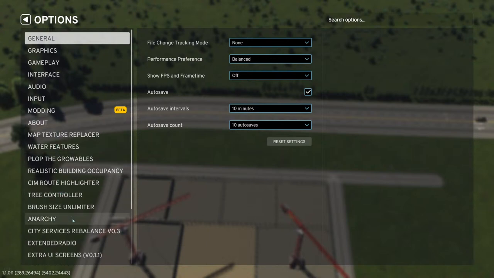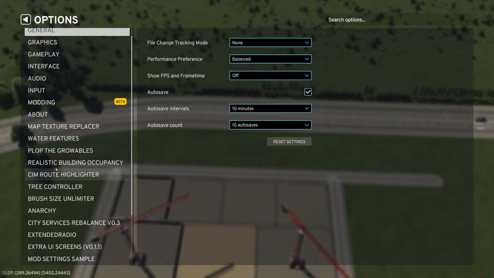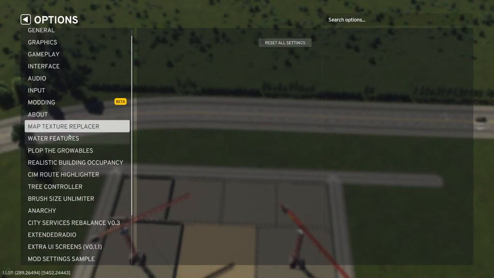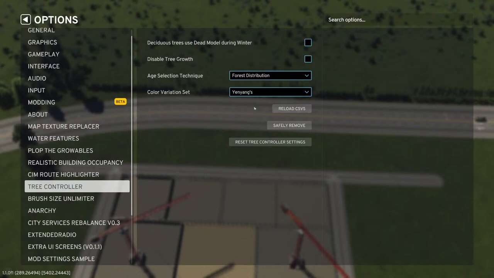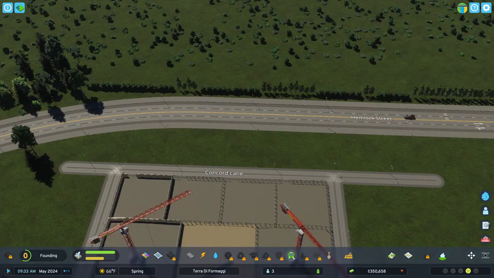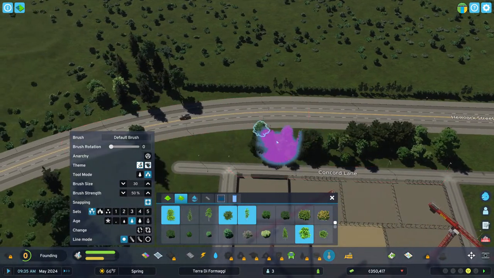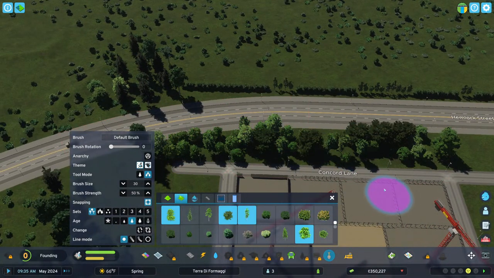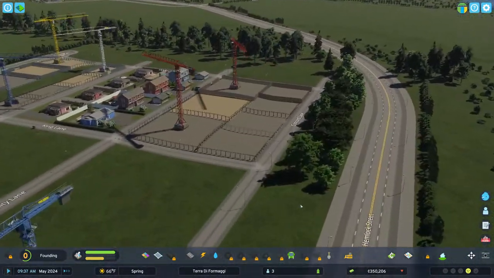Options. Let's see. Oh, we've got so many here. Map texture replacer. Nope. Nope. Nope. Tree controller. There we go. Yin Yang's color palette for the trees. So it's a tiny bit more vibrant, and it should change with the seasons.